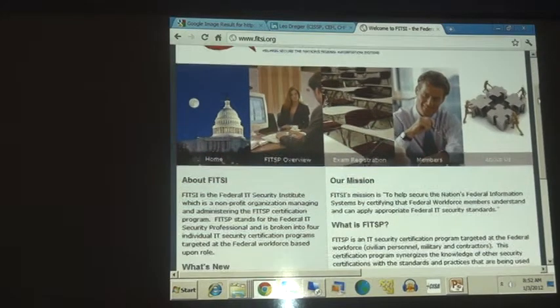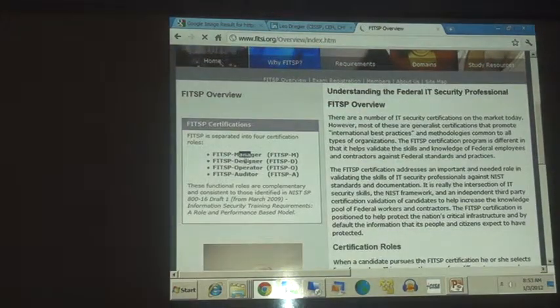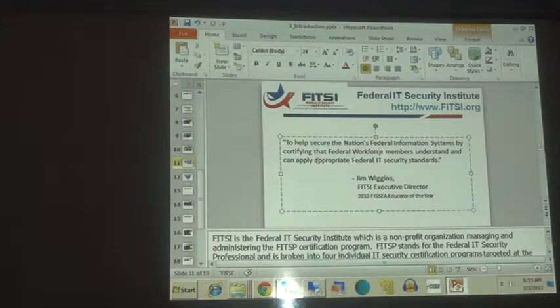And it's actually a certification, and they break things down into the role of the individual. So you can see you have your manager, designer, operator, auditor, etc. So think about this for a second. Here are your roles mapped to CNSS, which is your standard, a standard for the actual role of the individual. That's going to become very, very important, especially the closer we get to NIST. So to help secure the nation's federal information systems by certifying the federal workforce members, understand and can apply the appropriate federal standards. This has a lot to do with, hey, you are in a specific role, what documents do you use to get what functions done? Everything is mapped in a standard type of way.